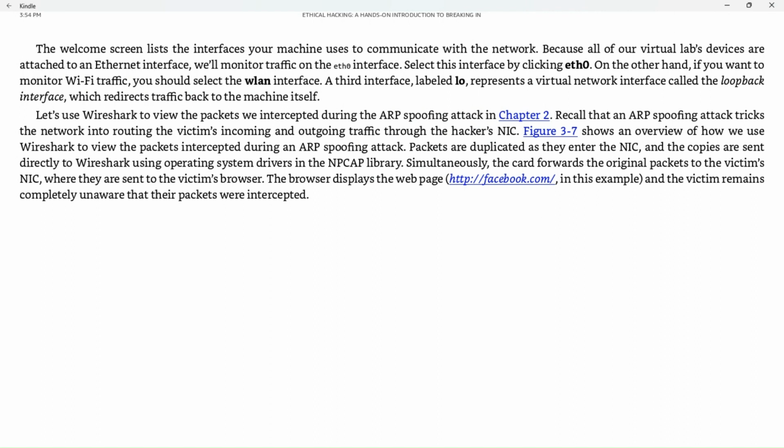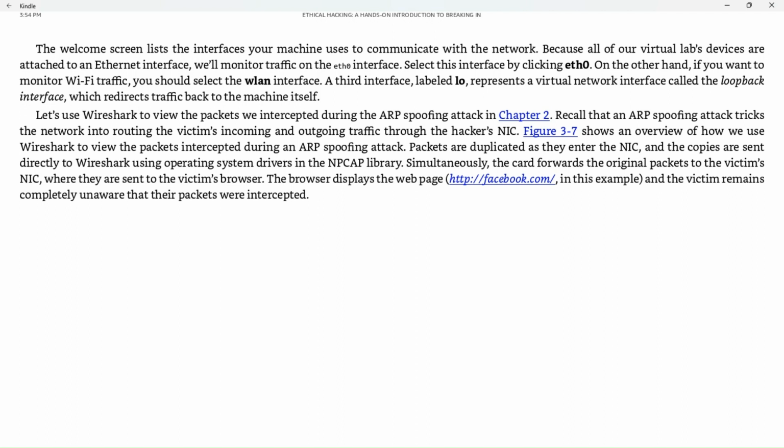Let's see. The welcome screen lists the interfaces your machine uses to communicate with the network. Because all your virtual lab devices are attached to an Ethernet interface, we'll monitor traffic on the eth0 interface. Select this interface by clicking eth0.